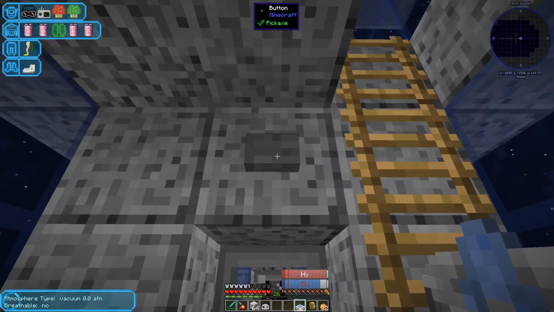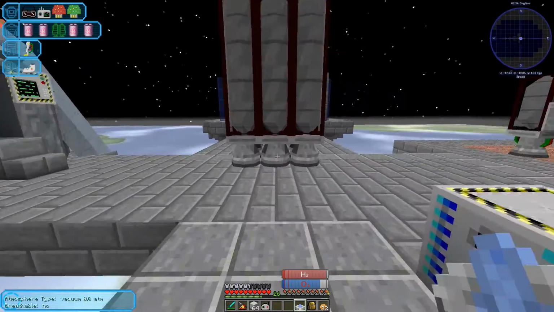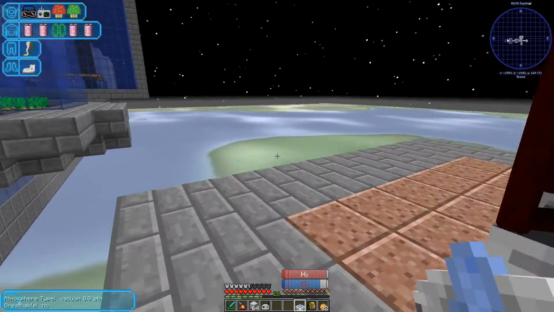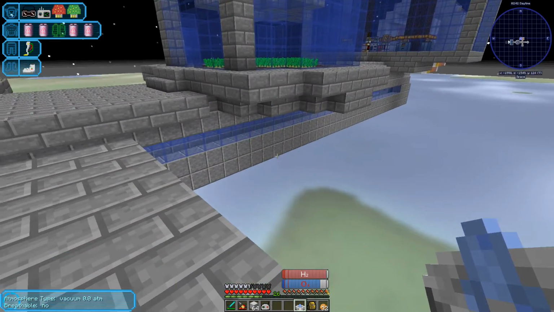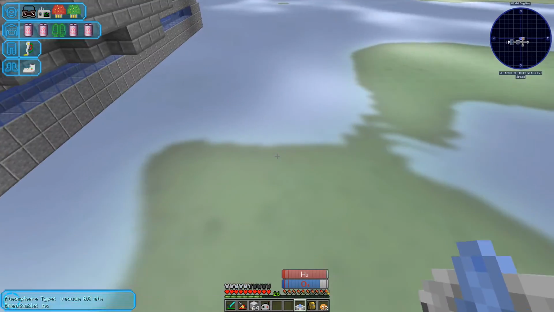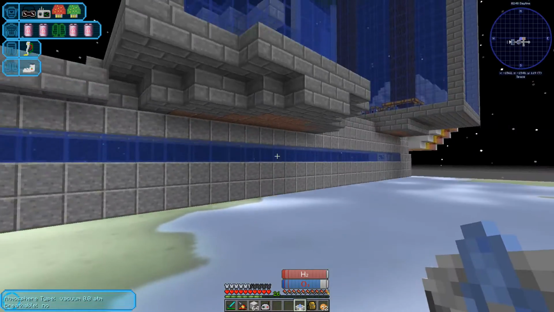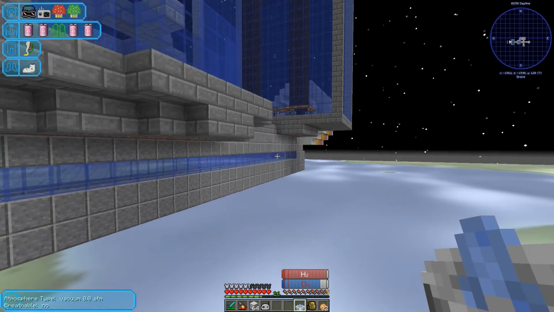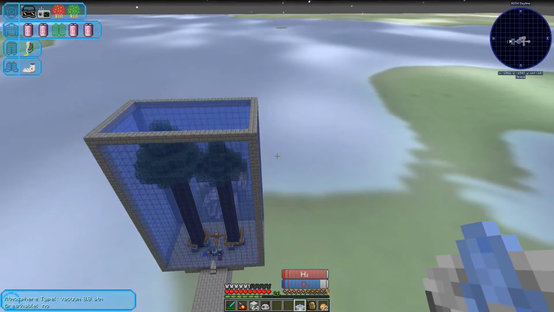Okay. Let me put this there and this there. Okay. So this thing looks pretty good. Can I maybe do a thing? I mean, you can see it right there. I've got that blue glass in there. And we have our hover thing going, right? I guess I can go like this to show you. There. Yeah. So it's just like a tube that runs all the length of the thing. Looks pretty good.